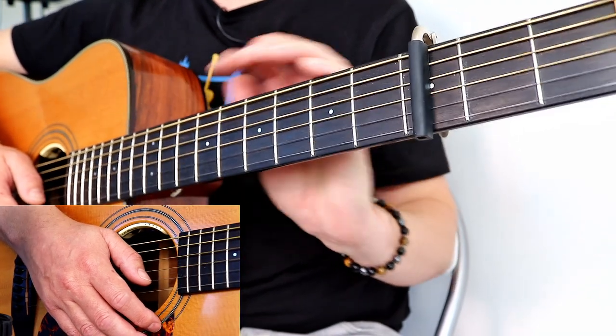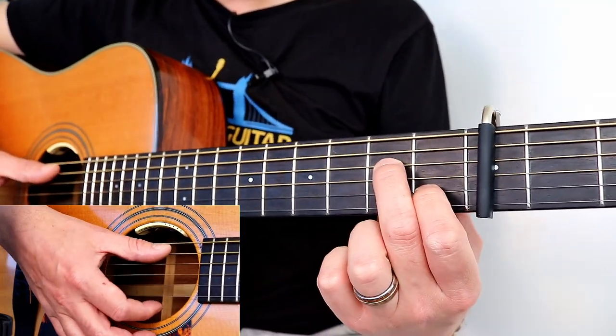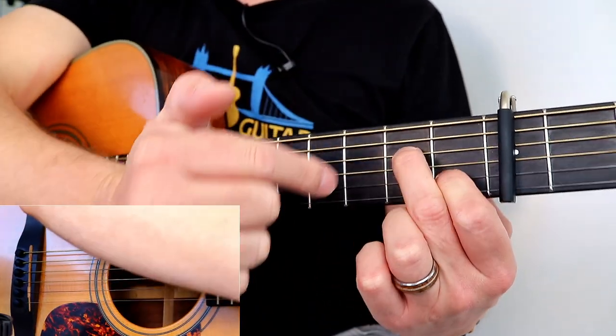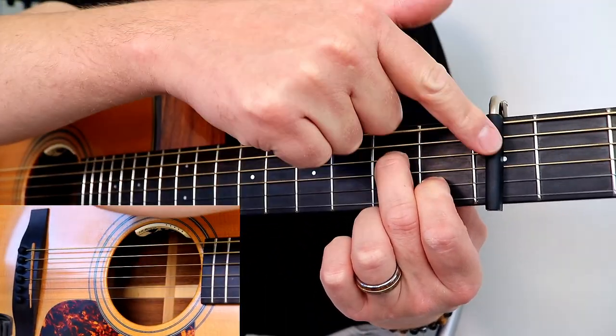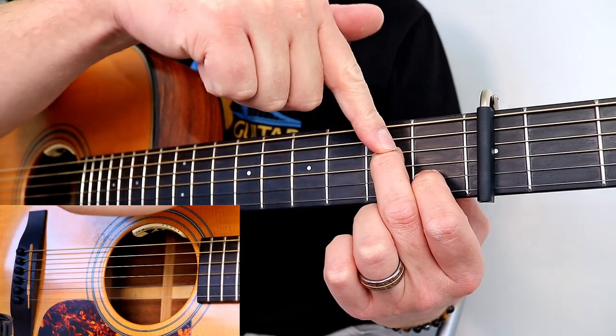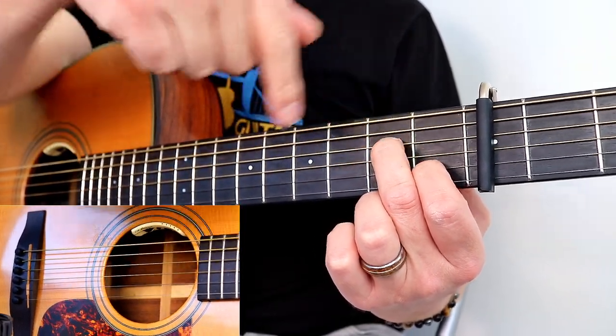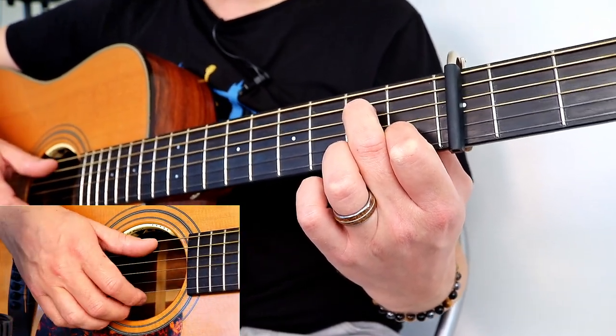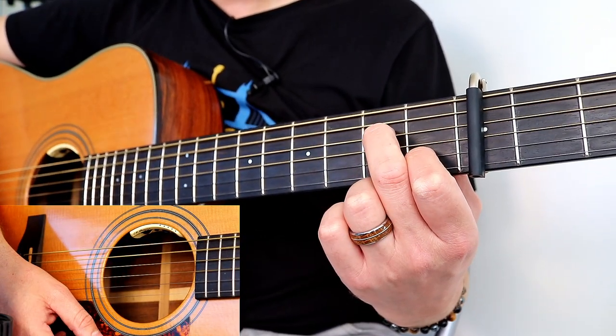So chords, there's 4 chords. There's A minor 7. So that's fret 2 on the B string, fret 1 on the B string, all relative to the capo, and fret 2 on the D string. So Eddie 8, Dynamite, Goodbye Eddie, that's what I call the strings. For that chord, you strum the bottom 5 strings. So that's the A minor 7.